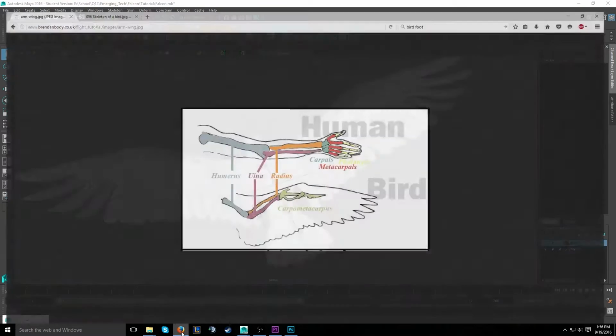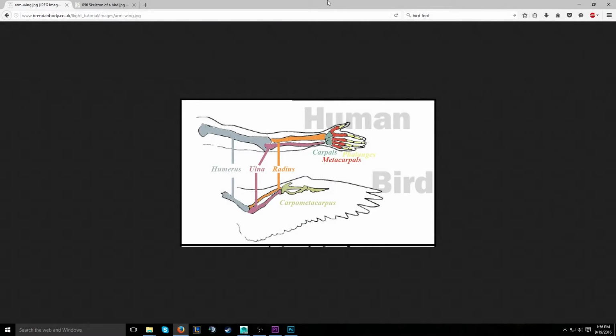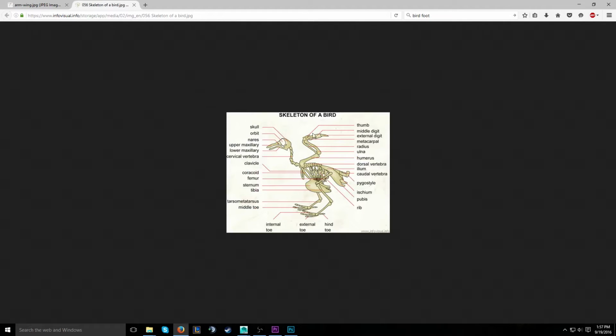So I'm going to pull up these reference images that I have. And as you can see here with the wings, here's a human bone, a human arm. And just as we know, the arm would just bend like that. However, with a wing, it actually bends in multiple places. So we'll need to keep that in mind while we're working on our rig. And then with the bird's feet, as you can see right here along the legs, it actually does a similar thing where it bends in multiple places. So we'll need to keep that in mind while we're working on it.